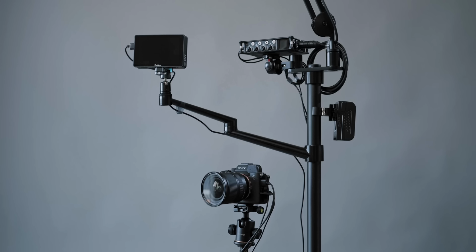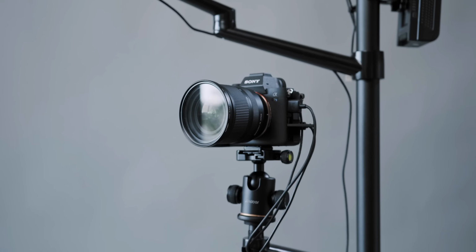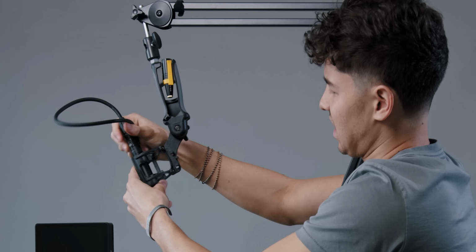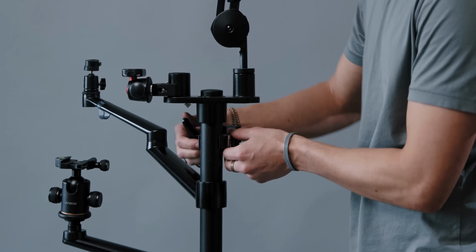Kind of an honorable mention, bonus, if you will. The thing that's helping me film this video right now, the YouTube studio stand that I built earlier this year. It's basically just this rolling stand that acts as a tripod. It acts as a boom arm for my microphone, a stand for my monitor, battery, audio recorder, like everything is on this stand. It has wheels.